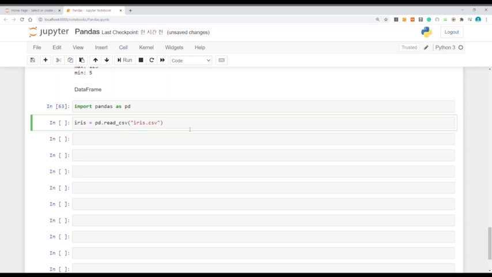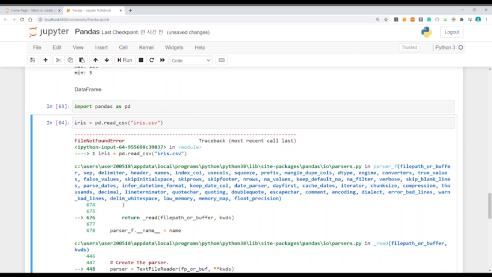Normally this should work if iris.csv is in the same folder as your Jupyter notebook, but it won't work because it's not in the same folder. In this case, you have to find the location of your iris dataset. Mine is over here.